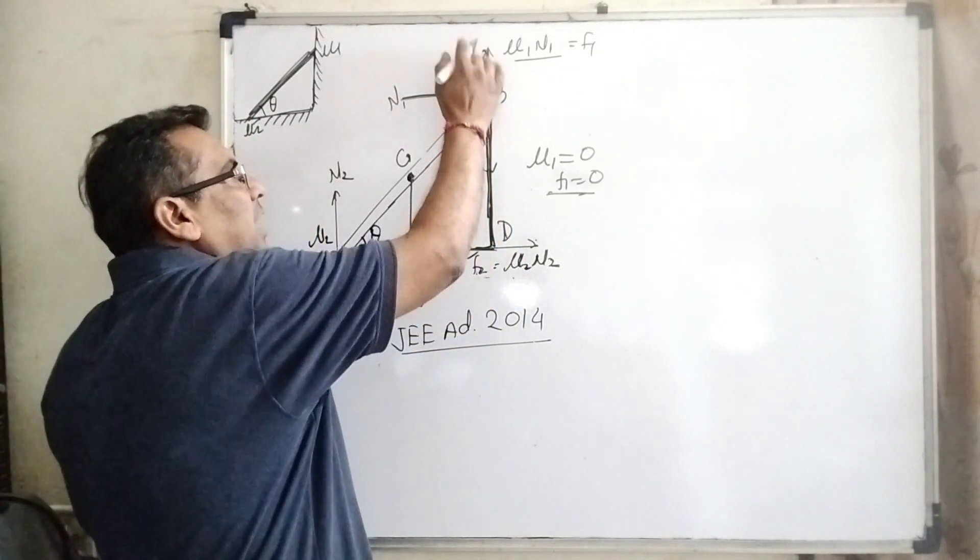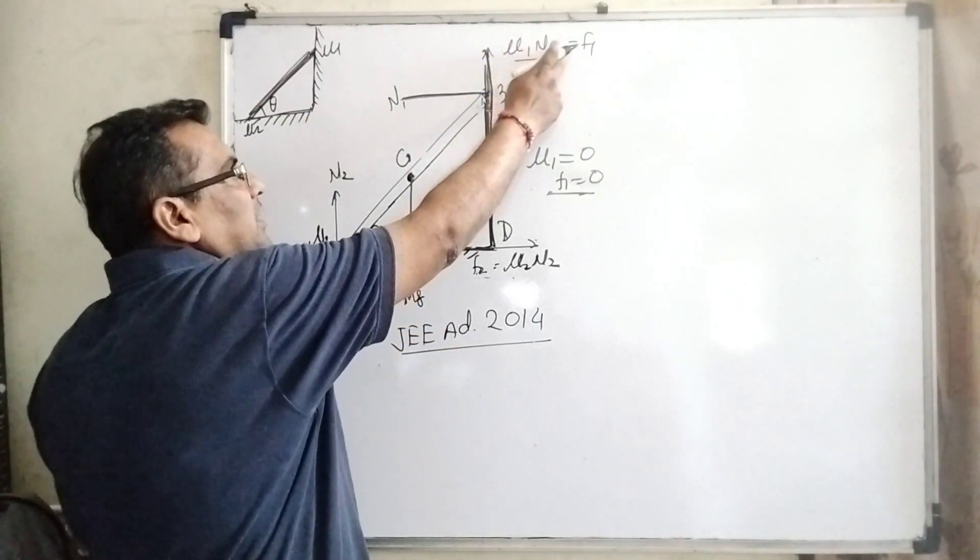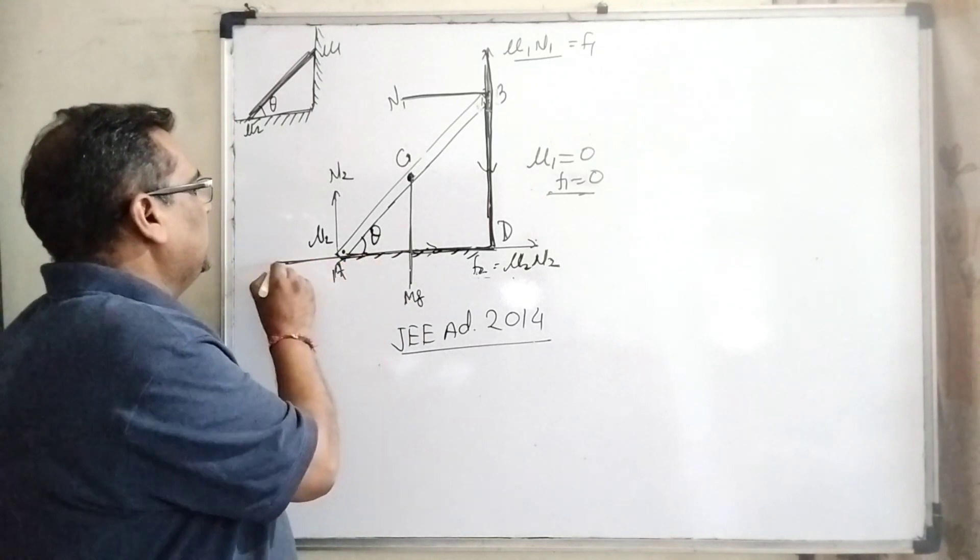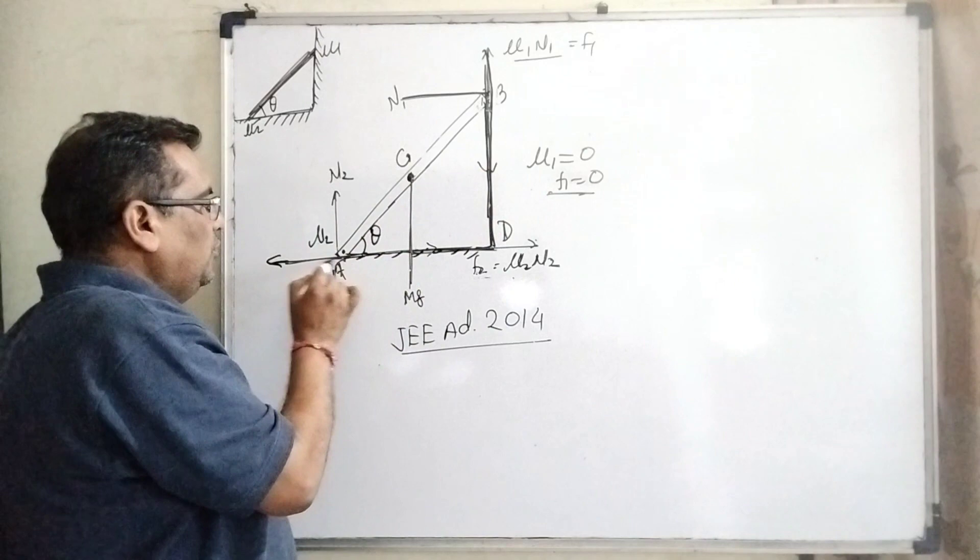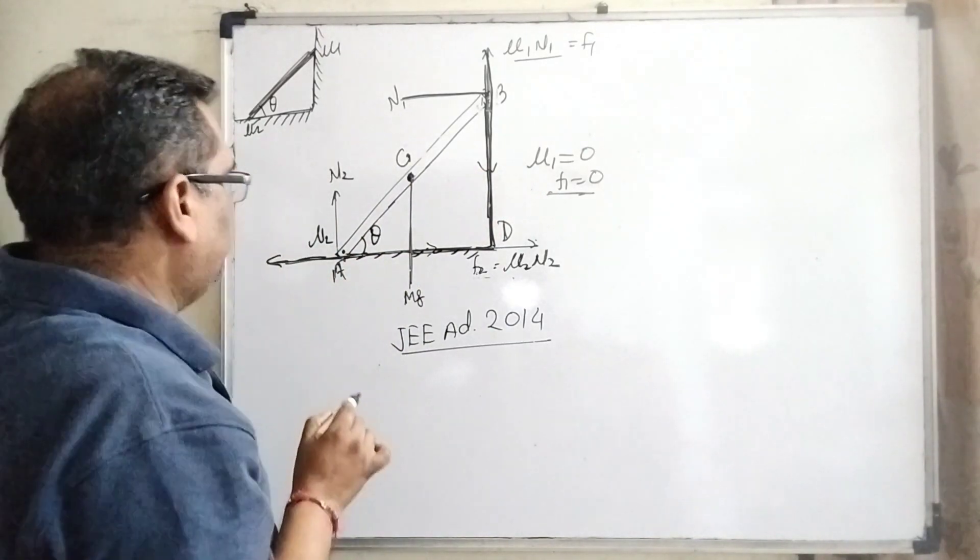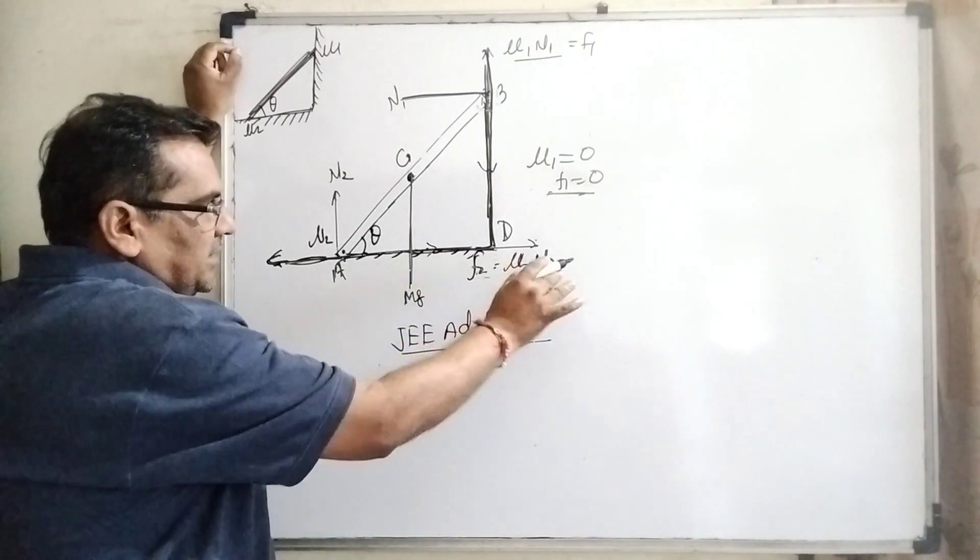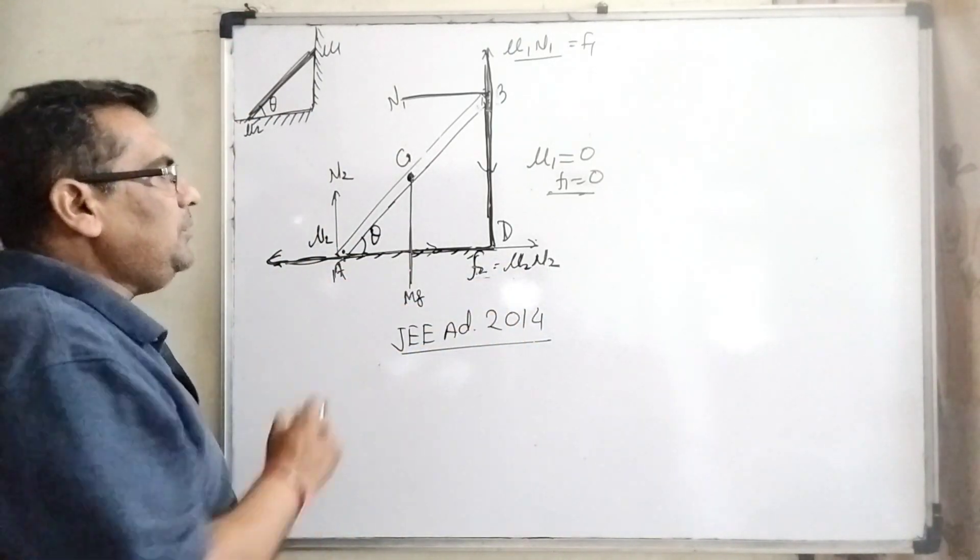Now you can see that when it's moving in the downward direction, as you know, its friction force is acting in the upper direction. So therefore, mu1 N1 equals f1. And same thing is applying here to the floor surface. When it just begins to slip, it moves towards the left side, and so therefore f2 acts to the right side, that f2 equals mu2 N2.